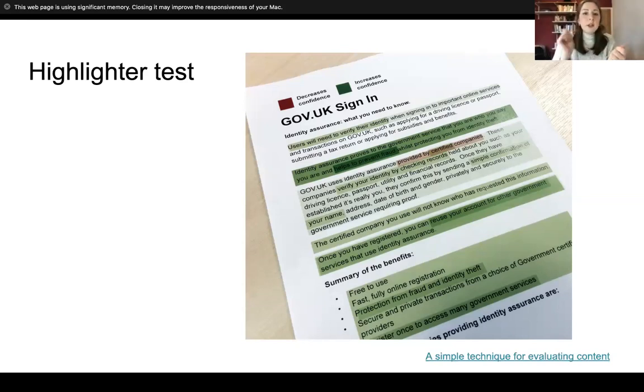And for the user, it's really simple. They're just reading a piece of content. I understand that, I'm going to highlight that in green. I'm not quite sure, I'm going to highlight it in red. And once you keep doing things like this, you'll be able to see the spots or the types of language you're using that's not quite coming across in the way that you'd like. So this is a really easy and really cheap way of getting user feedback.